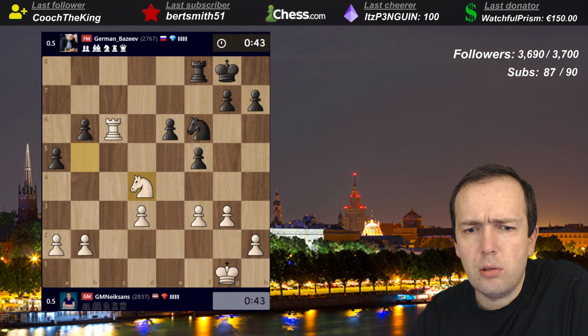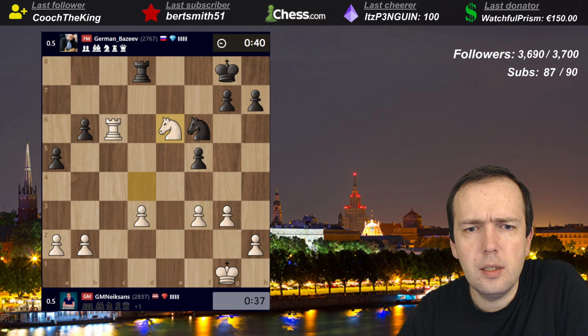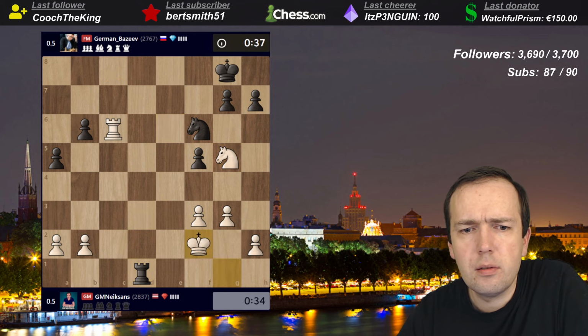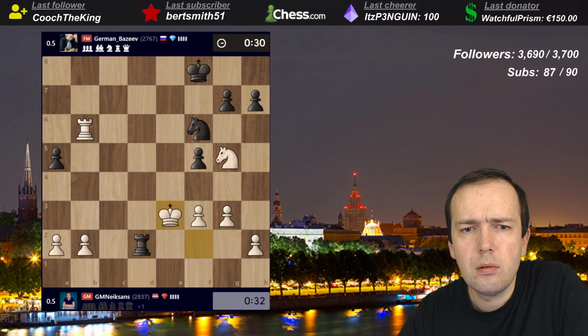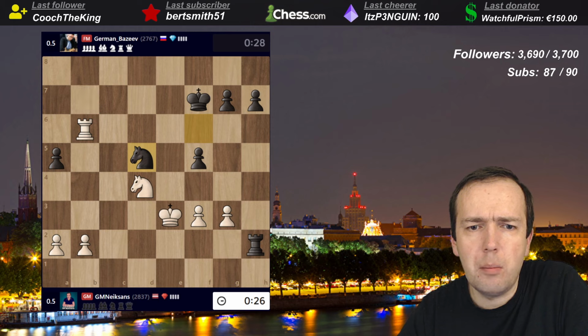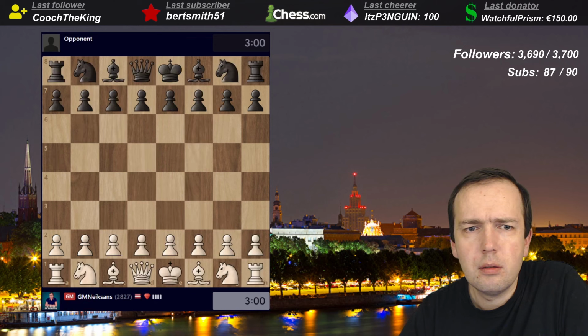Oh my goodness, so slow, so slow. Knight e4, did I just miss something? Yeah, I guess I did. So the cheap threat is rook c8, which is not so easy actually to defend against. Yeah, that was stupid. Okay, should have given a check first. Oh, I blundered. Okay. Wasn't knight c6 the idea? Yeah.